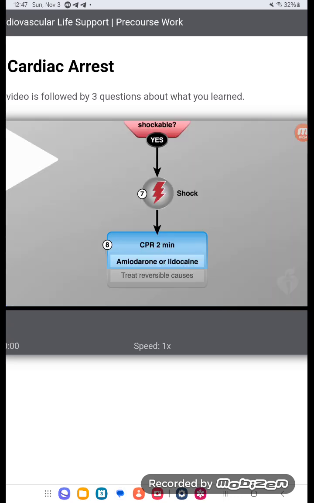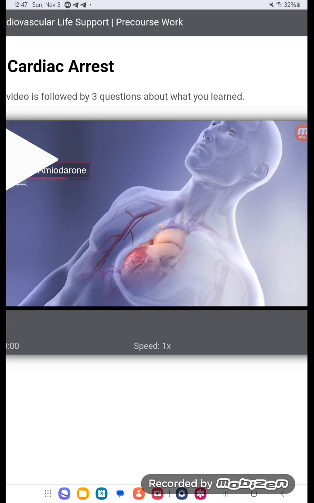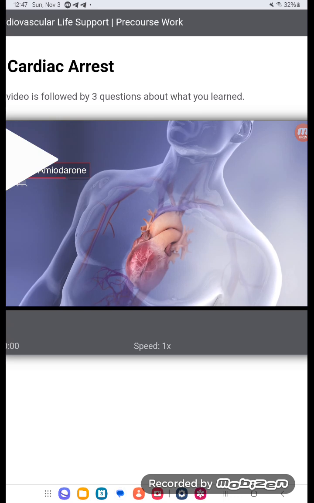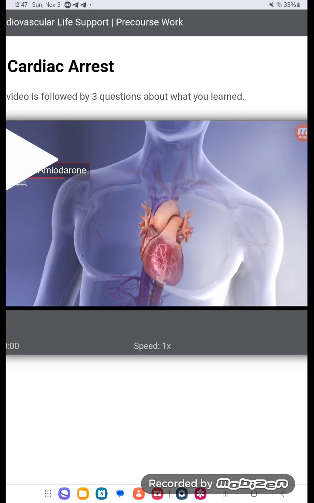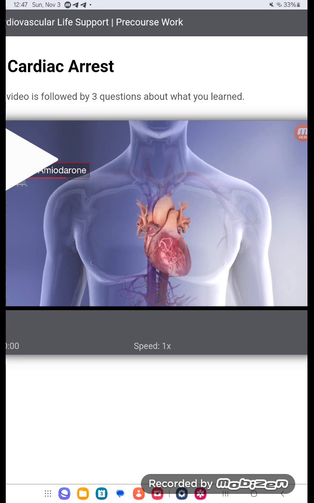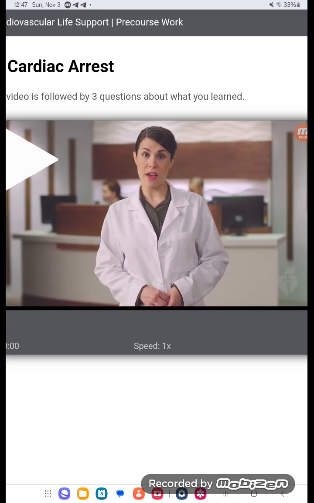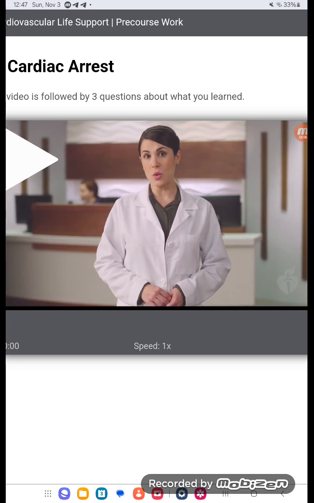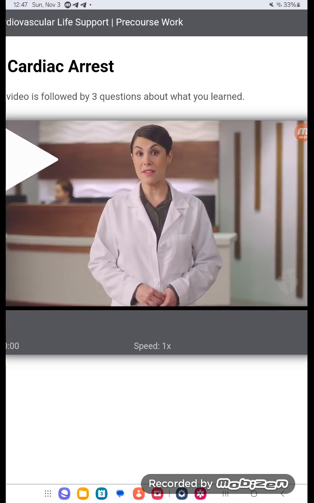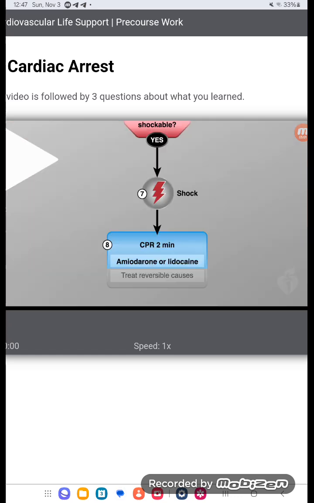VF or pulseless VT. Amiodarone is a complex drug that affects sodium, potassium, and calcium channels. It has alpha adrenergic and beta adrenergic blocking properties, and it also blocks the action of hormones that speed up the heart rate. The overall effect is to slow the heart. Additionally, it lowers the defibrillation threshold, making defibrillation more effective at lower energy settings. Lidocaine depresses the automaticity of Purkinje fibers, raising the stimulation threshold in the ventricular muscle fibers, which makes the ventricles less likely to fibrillate.